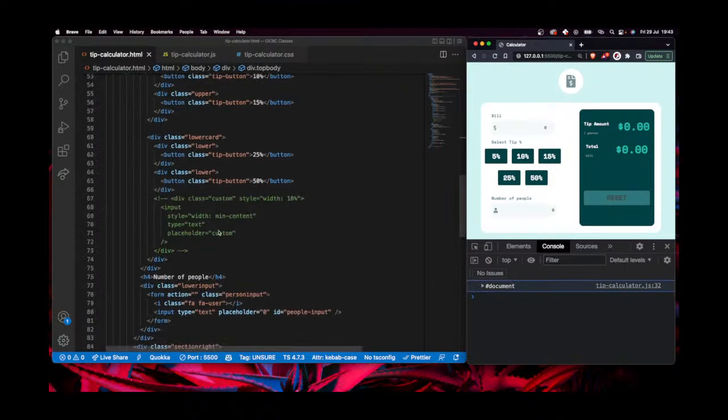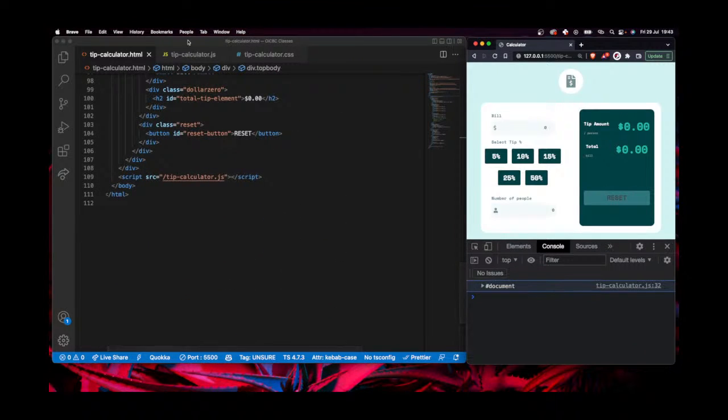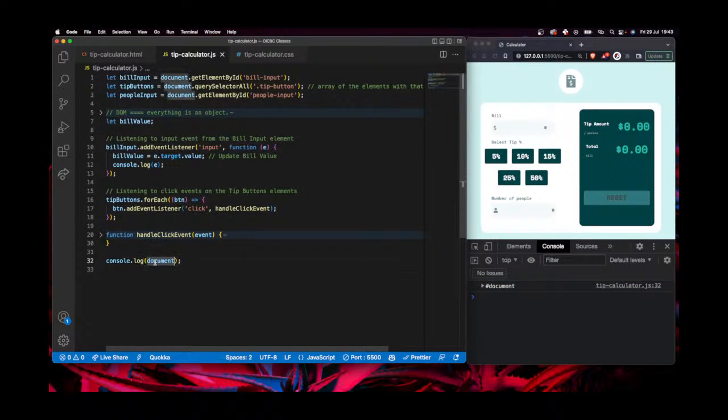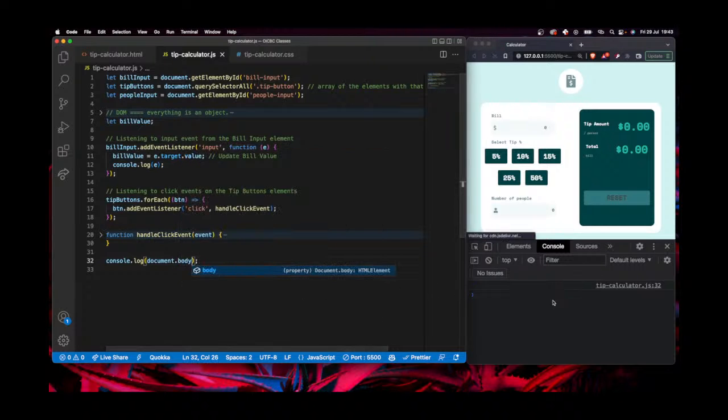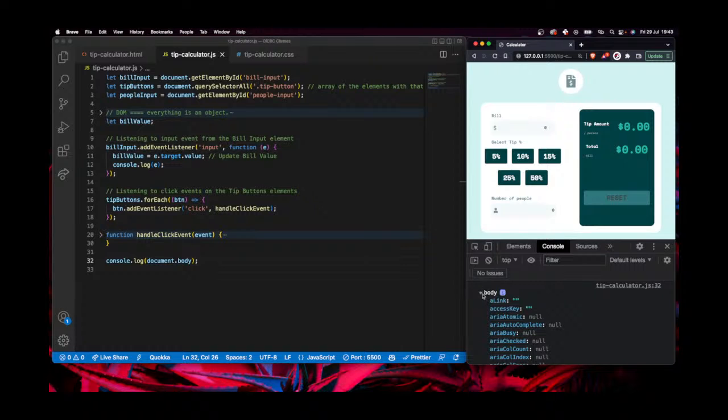So whenever you make reference to the document inside of your JavaScript file, you are basically talking about the entire area from the top underneath your address bar or toolbar in your browser down to the bottom of the screen. Every area where your HTML document fills up is referred to as a document. Does that make sense? Yes, sir. So now we could do something like document.body, because we know that the body exists inside here. You can see we have our body tag here, right? I can see it is being treated as an object. Are you seeing that? Yes, sir.